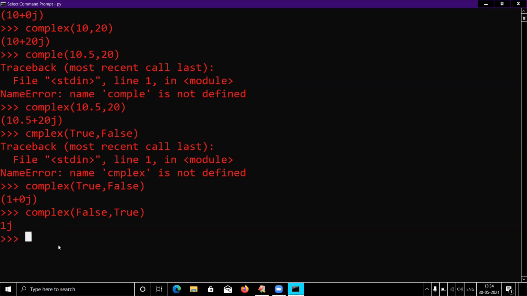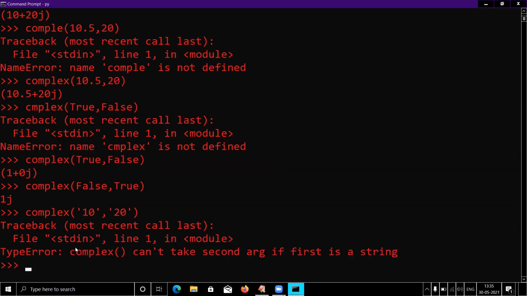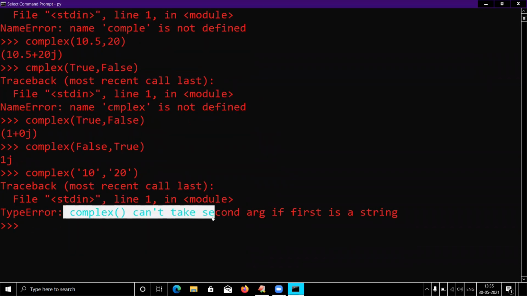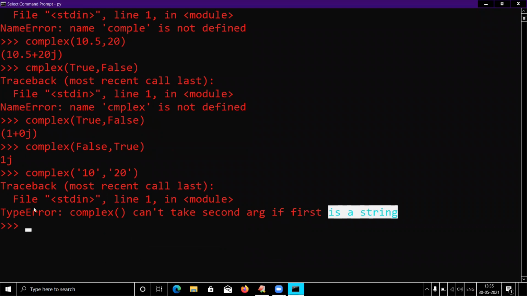Perfect. Now complex of '10' within single quotes comma '20' within single quotes. If you observe, complex can't take second argument if the first argument is a string.